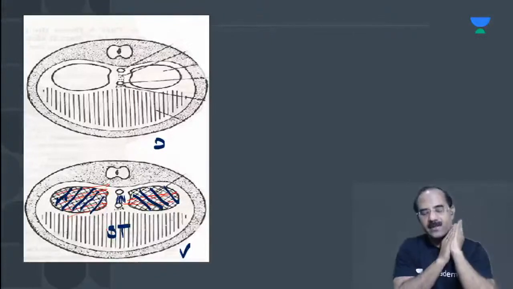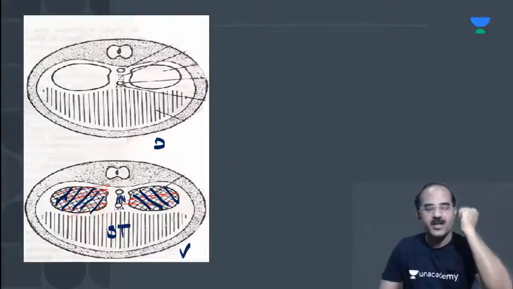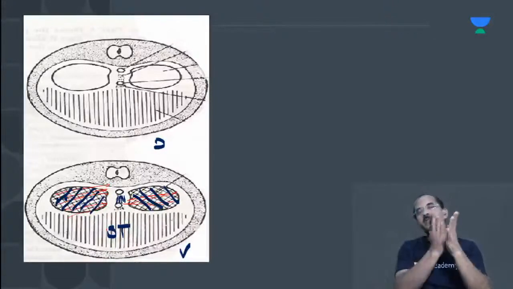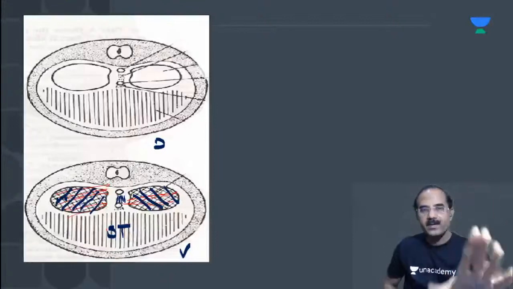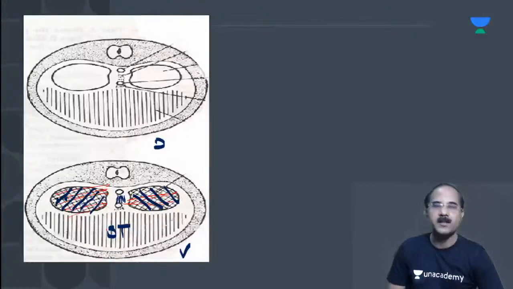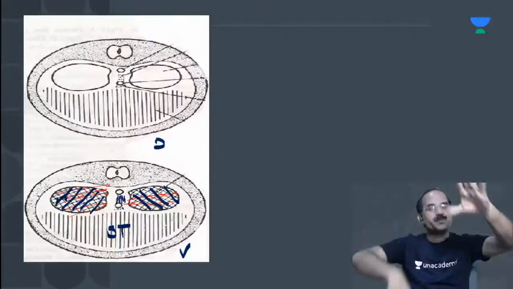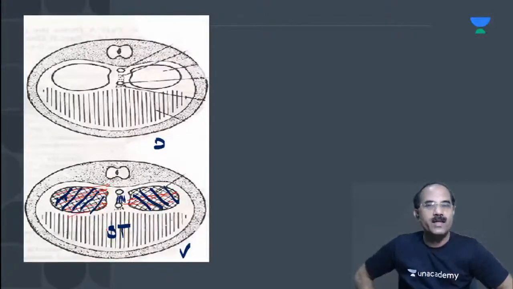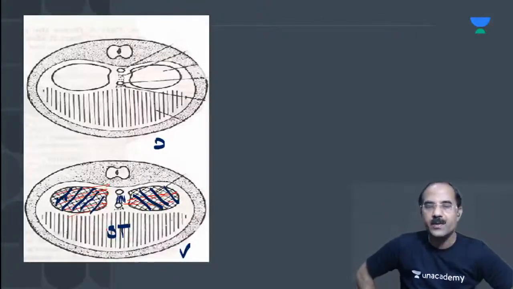the scalenus anterior by a fascia. That is the prevertebral fascia. So the prevertebral fascia is going to cover the phrenic nerve. That means the phrenic nerve is in direct contact with the scalenus anterior. Now this phrenic nerve comes on the scalenus anterior, at the root of the neck, and it enters the thoracic inlet.